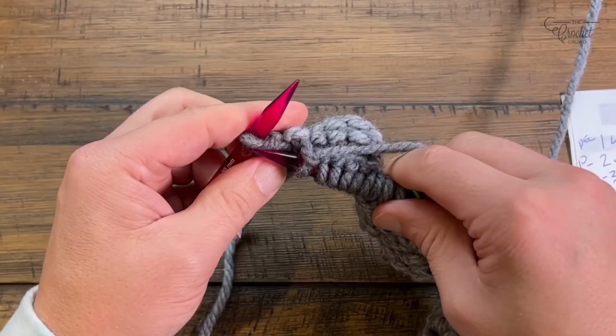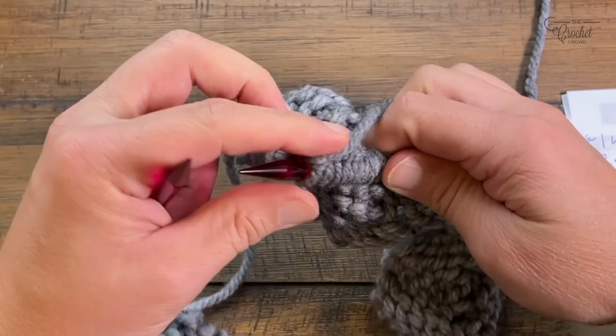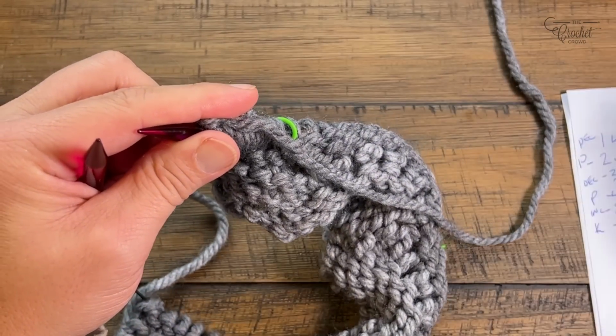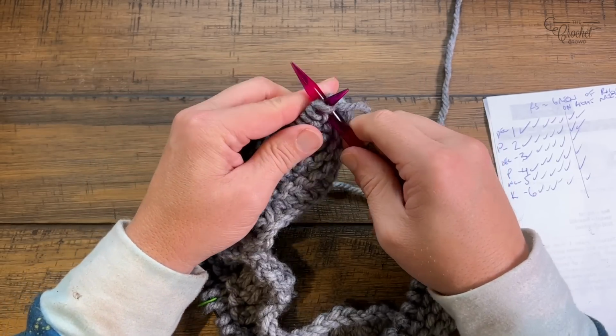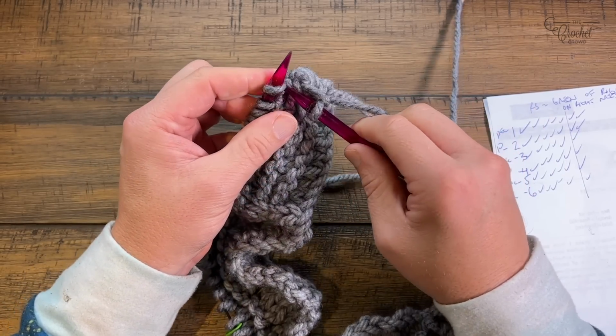This will conclude row number 2. So let's turn our work and reset and get ready for number 3. Check that off on your list. Row number 3, we're going to do another decrease. So the first 10 will be the regular knit stitch until the stitch marker.